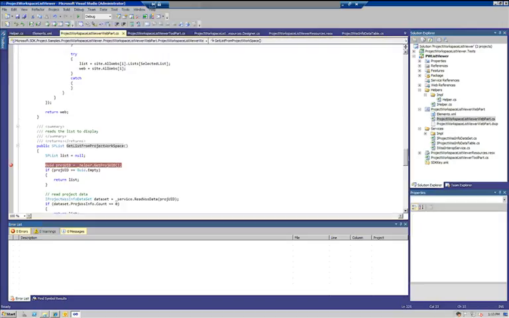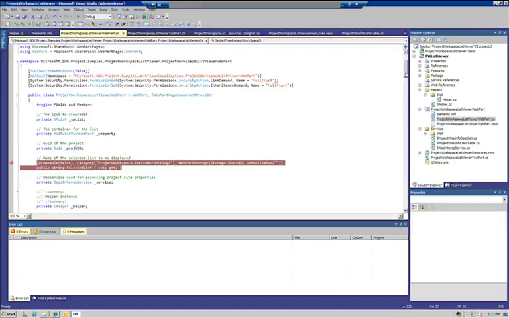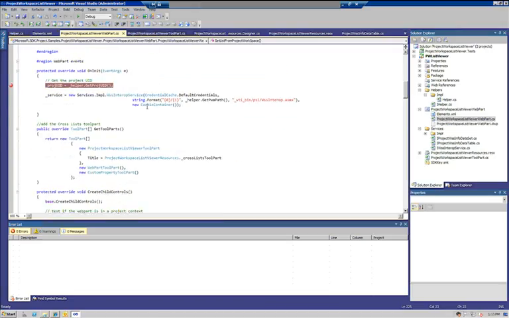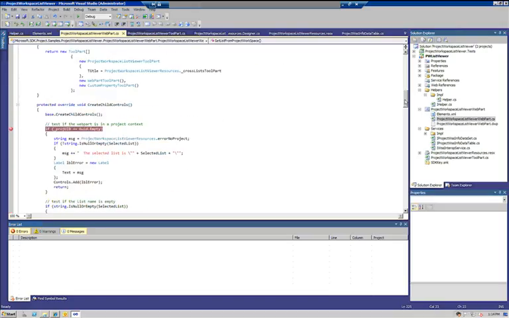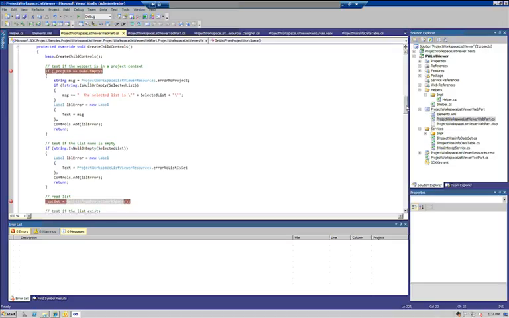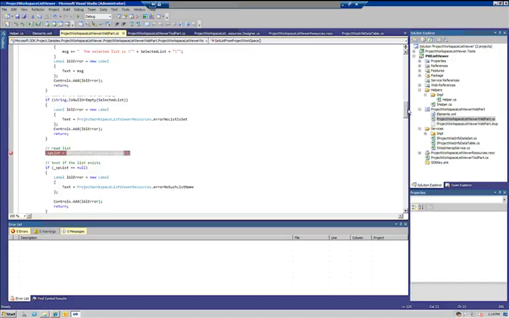Here's our web part code. Pretty simple stuff. So on the initialization here, we go out and we get our project GUID because we need to have that in order to go out and retrieve information about the workspace. So we're doing that, and then down here is where the real work happens, when we're creating the child controls. So we check here obviously to see if it's in a project context, otherwise it doesn't make a lot of sense for us.